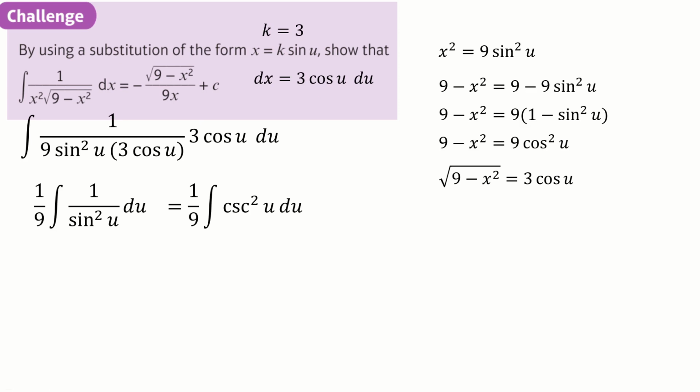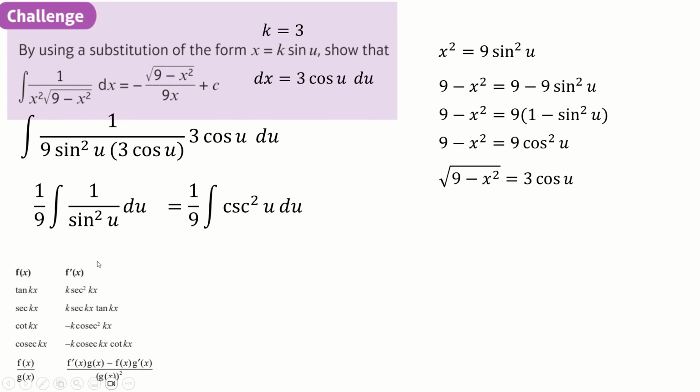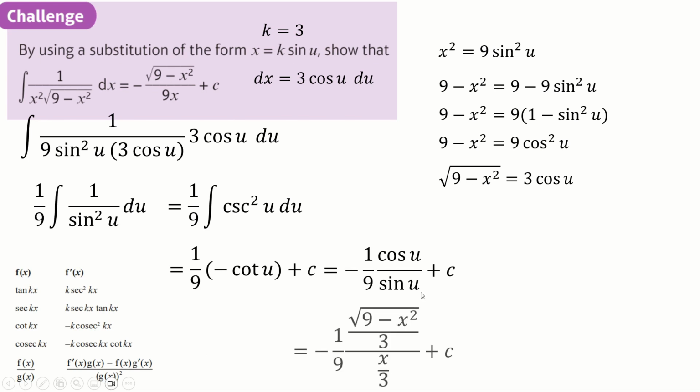But in any case, in the formula book, you have this fantastic little result here, where cot differentiates to minus cosec squared. So therefore, cosec squared integrates to minus cot. And that's great. Cot is cos over sine. And sine u is, of course, just x over k, or x over 3. And cos u is this thing over 3. So we get this. The 3's cancel, and you end up, I think, with exactly what they wanted us to get, which is fantastic.